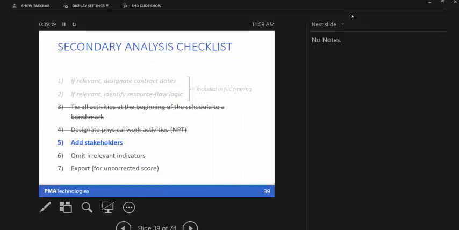So the way we can do this, in this particular example, we're going to take advantage of coding. So we've gone ahead and coded this schedule already, and this could be something that you do as you're building the schedule or later on, where we've added a code for physical work, and we've already coded ahead of time which are our physical work activities. You can find that in the codes manager, and you can see they all have a check in the far left column, which means they are assigned the physical work code. So we can go ahead and select all those, and then globally assign them as physical work activities using just the new physical work type setting.